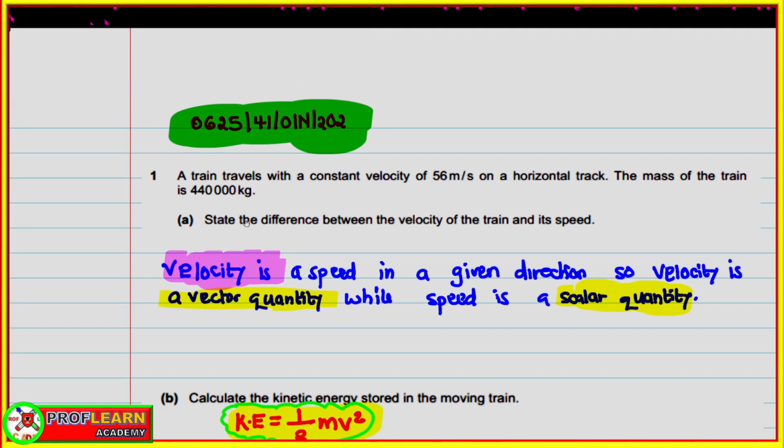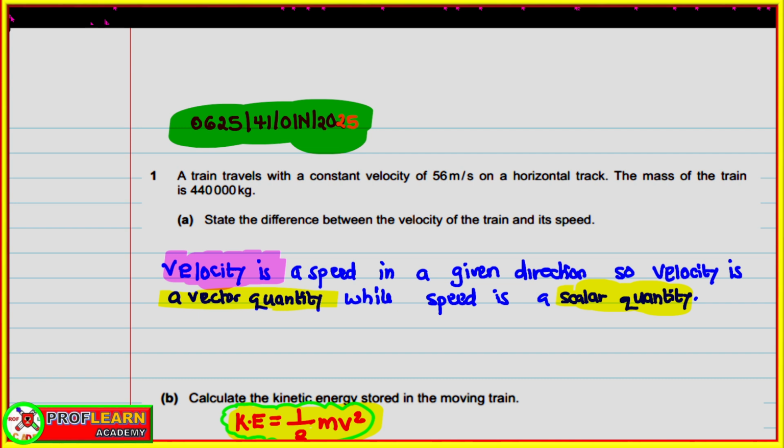In this paper of 0625, paper 1, paper 41, October/November 2025, I need to just go ahead and add the code here, 25. Yeah, so which means that we are going to have a discussion on how you're supposed to approach some of the questions that are appearing here.